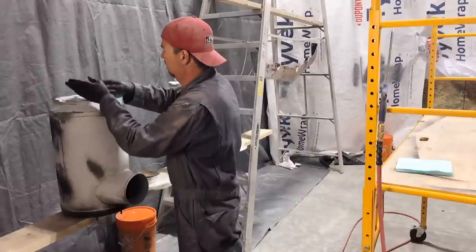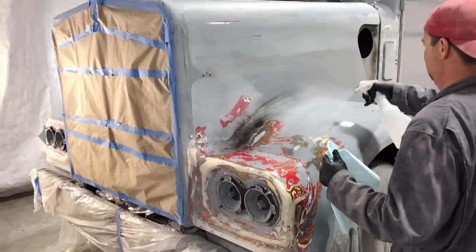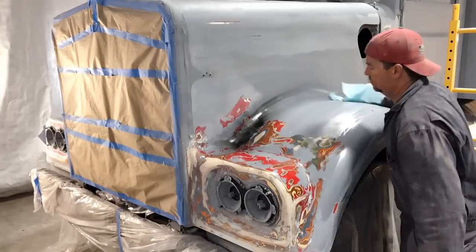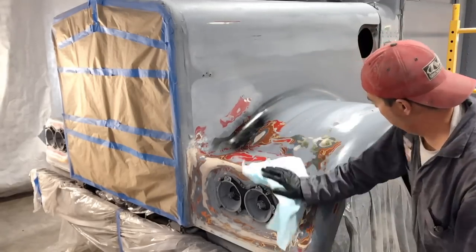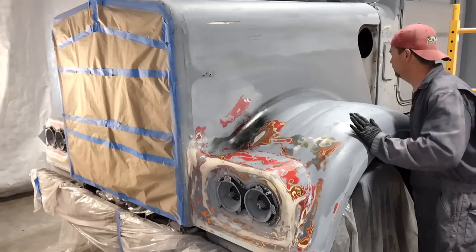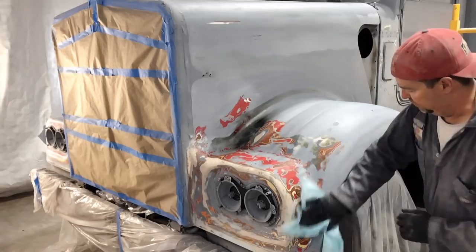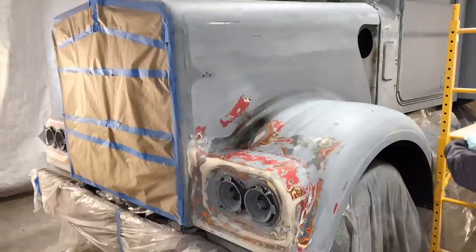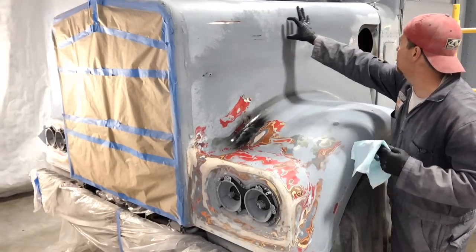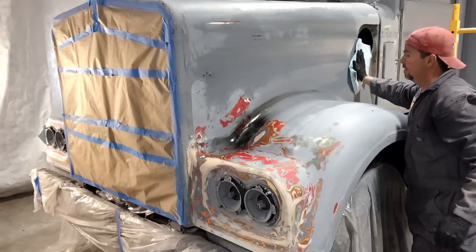And then we'll mix up a patch of primer and see how they prime up. Yeah, this spray bottle works way better. Get it good and clean. I think it's just like ethanol or some sort of alcohol because it evaporates pretty quick. And again, they say you're not supposed to go different directions. Just one direction, pick one direction and go back and forth. So I sanded out a little bit more where that bar was because I could see a bit of a line there. And I'll put another coat of primer on that side.